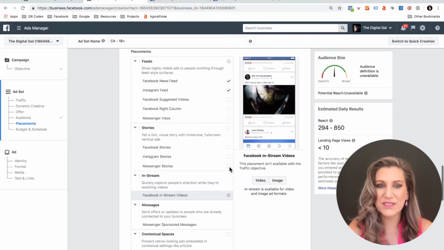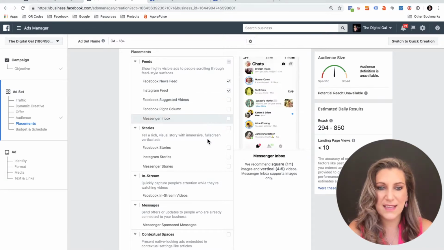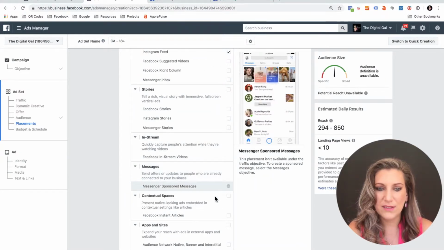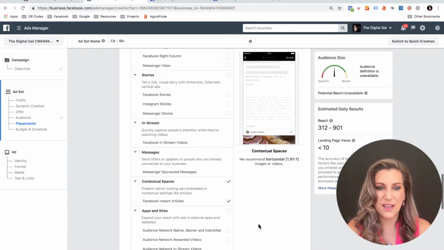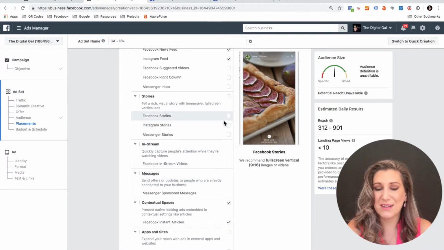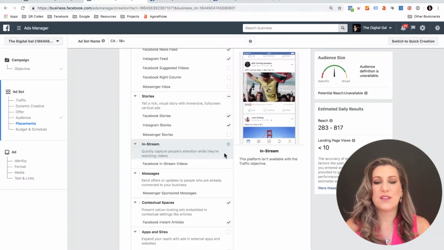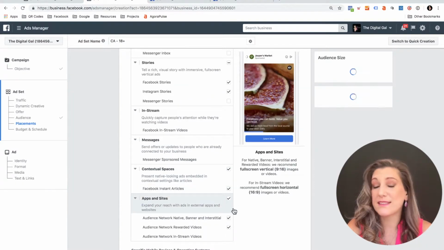So if I got more results out of putting an ad on the Facebook news feed, and say in Facebook, I want to say Instant Articles, see, I got huge results out of Instant Articles, and maybe Instagram and Facebook stories as well. So maybe I got huge results out of those, but not as many results out of the Audience Network.